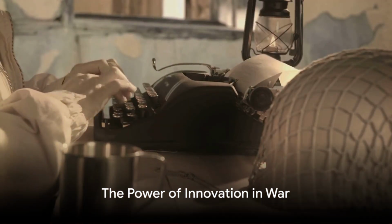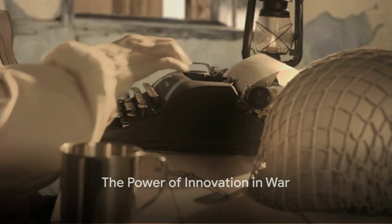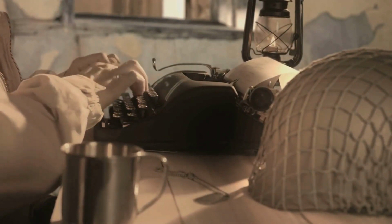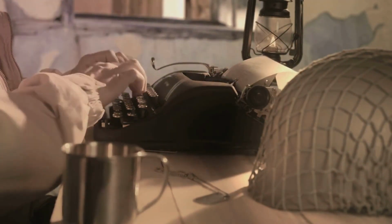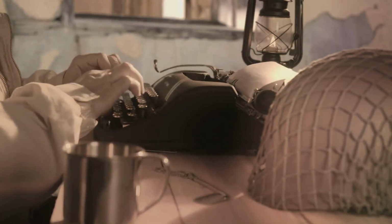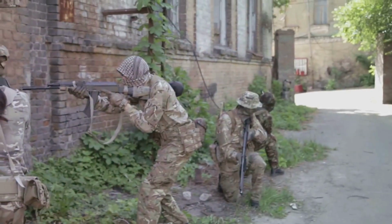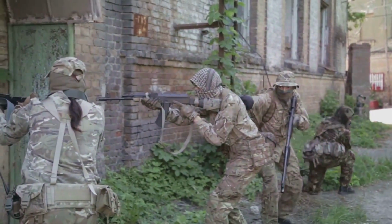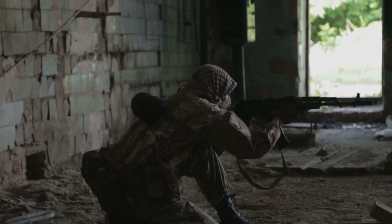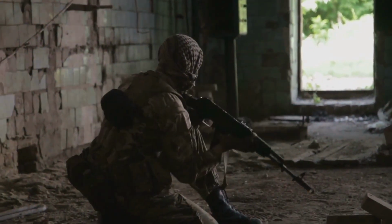World War II, a time of conflict and turmoil, was also an era of unprecedented innovation and ingenuity. As battles raged across the continents, a different kind of warfare was unfolding. A battle of minds, a contest of creativity and resourcefulness. This was a time when the power of human ingenuity rose to the fore, showing that the will to survive can inspire innovations as potent as any weapon.